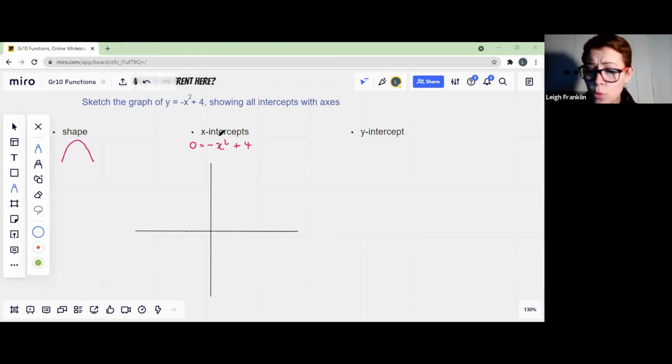Does anybody else know what they should do here? Does anybody else want to try and unmute themselves and see if you can tell me what I should be doing? No, we're all shy this evening. Okay, it doesn't matter. We'll keep trying, all right?